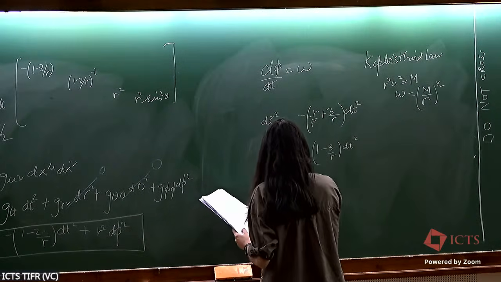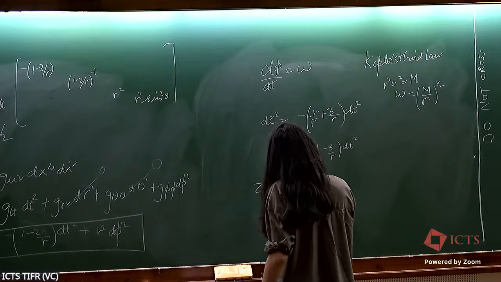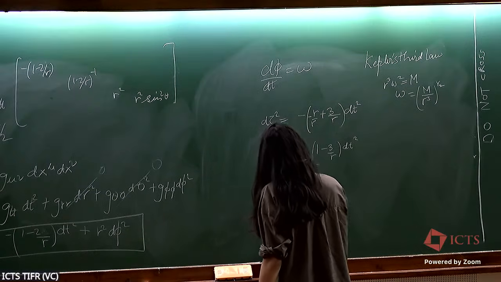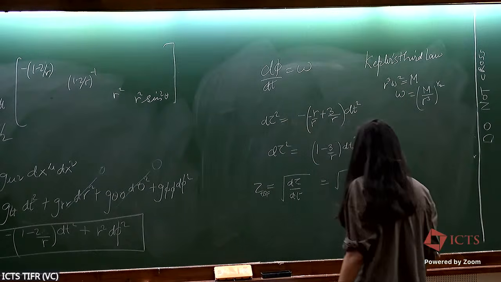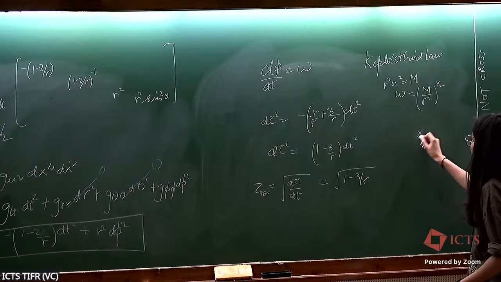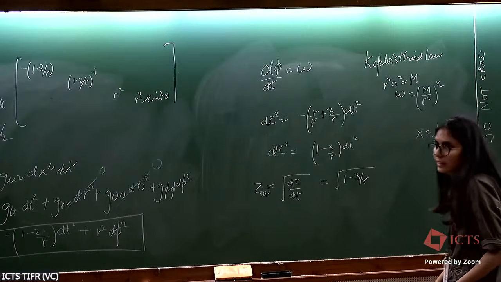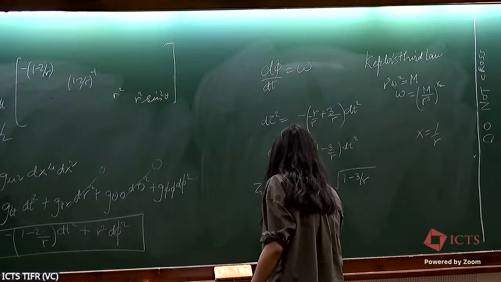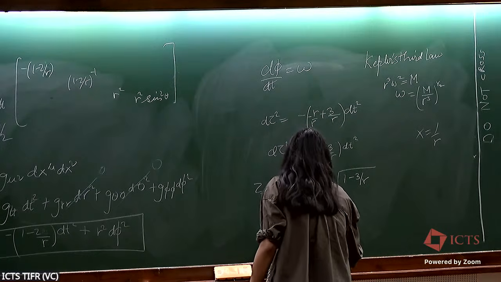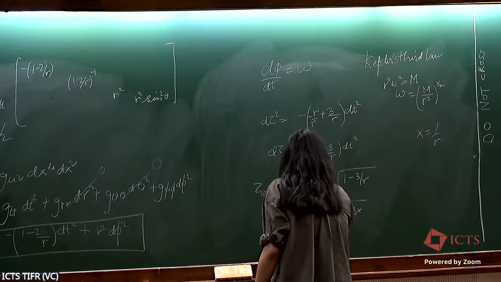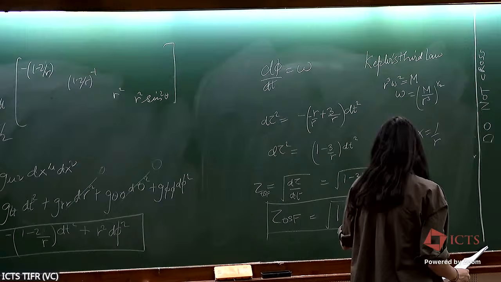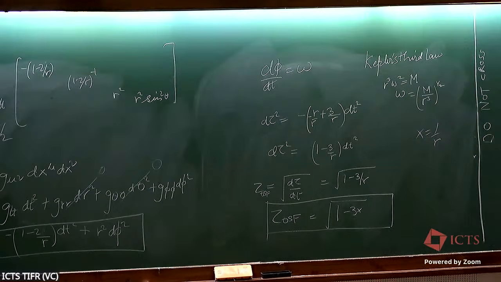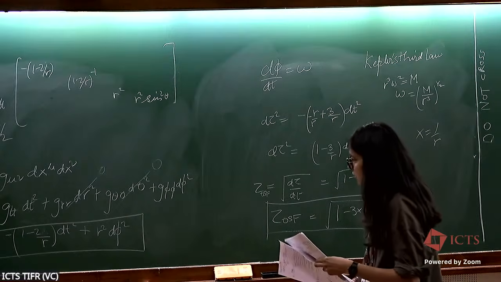So ZSF, which would be d tau over dt, or 0 SF, the redshift. In terms of the gauge invariant frequency x, which is 1 over r at the leading order, this becomes 1 minus 3x. And this completely makes sense because at the light ring, the time clock goes to 0. Now this is the 0 SF calculation.